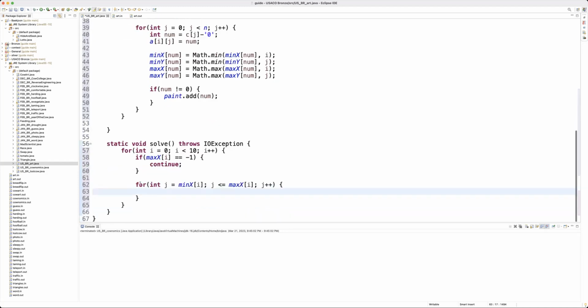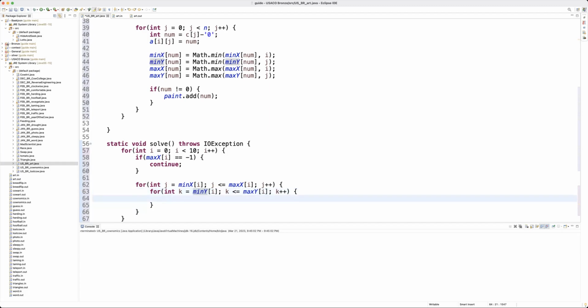And then we're actually going to copy and paste this because we want to make a nested loop. We'll change all these variables, k, y. Basically, we're just going from the minimum x and y position to the maximum x and y position of that certain color.